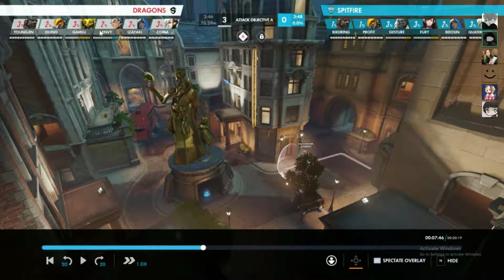Okay. So the way that Spitfire wins this fight is a dive on a split target or punishment out of a mistake. They have to. Dragons have to make mistakes. Spitfire has to capitalize on mistakes.